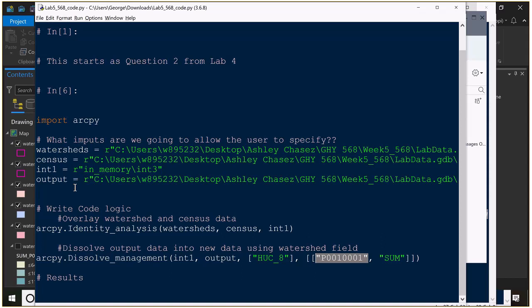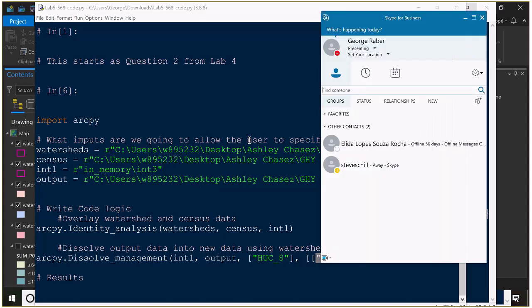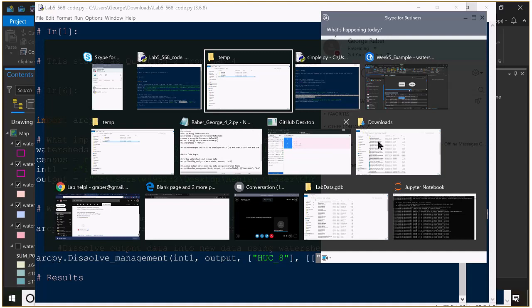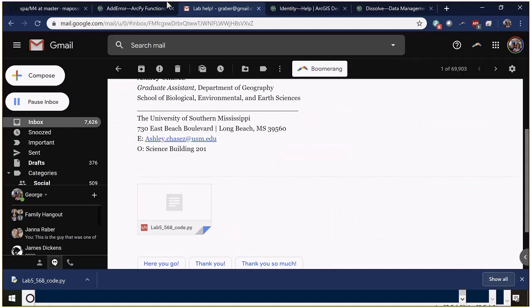Is there a separate data set we could download so that we could use those as inputs on our script to see if it works? Yeah, I was actually thinking of demoing that.